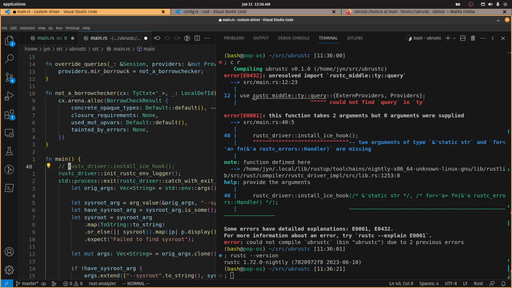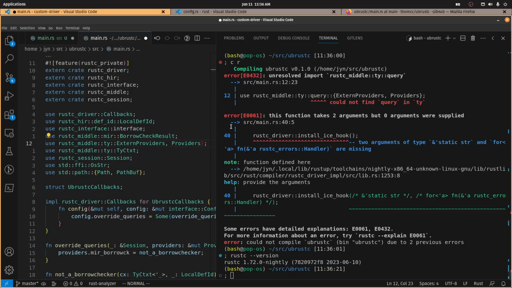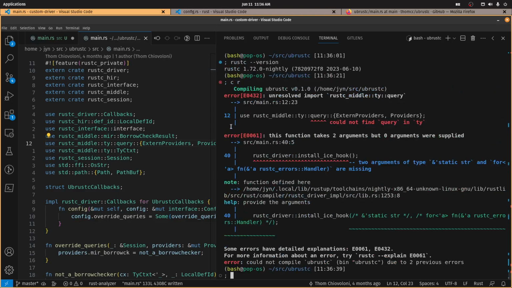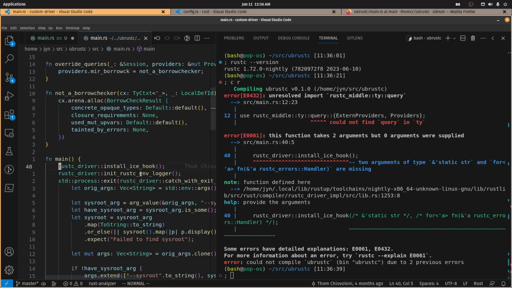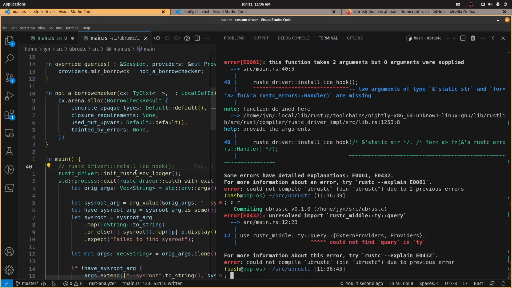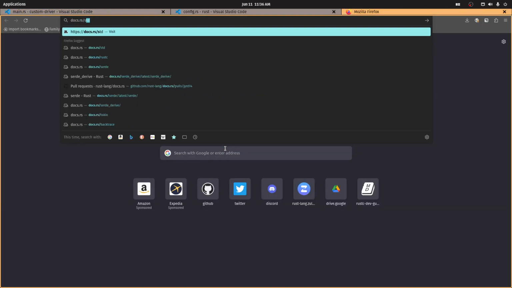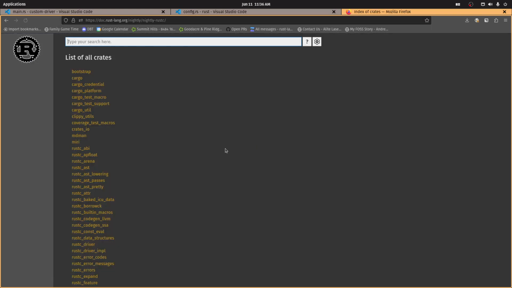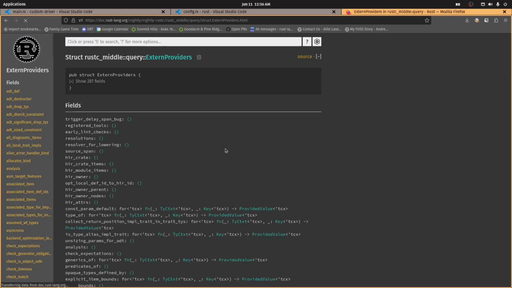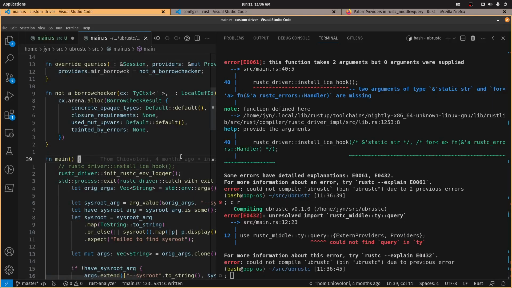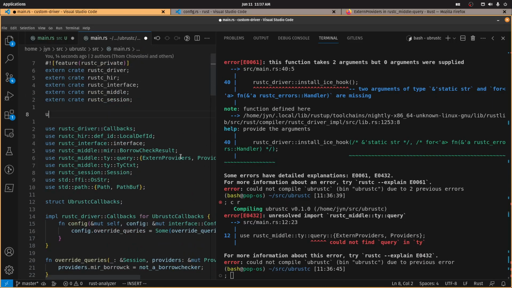I'm going to see if I can make this compile in the simplest way possible. What has changed here? So extern providers. Okay, so I'm going to go back to the documentation site from last time, which is the list of Rustdoc generated things in the crates.